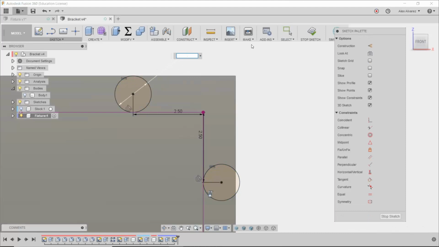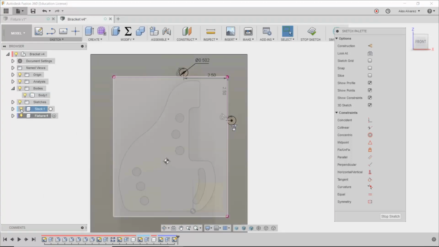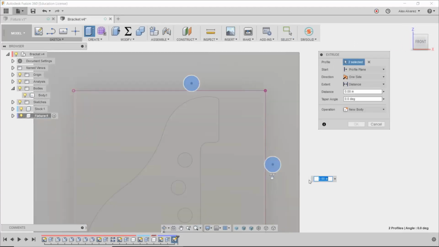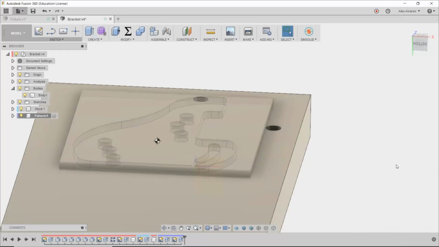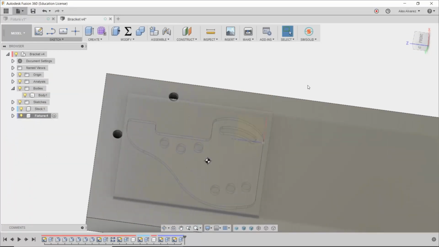We're going to be using a 1/2-inch dowel pin, and we just want the dowel pin to go in there nice and smooth. We don't want to force the dowel pin in there. We don't want the dowel pin to be in there permanently. So nice little slip fit. Let's do 0.502. So there's our dowel pins there. You can turn on the bodies, turn on the stock, and then just do an extrude cut. Okay, so there we are. There's our first feature there.